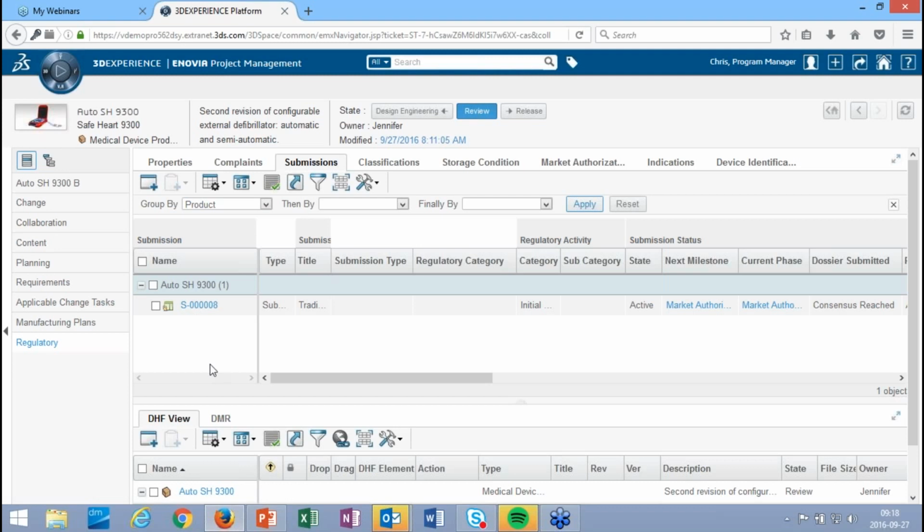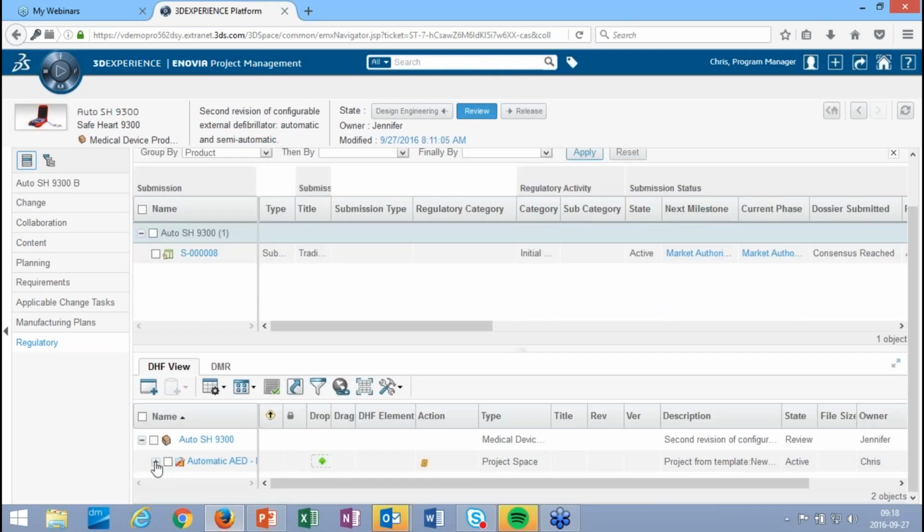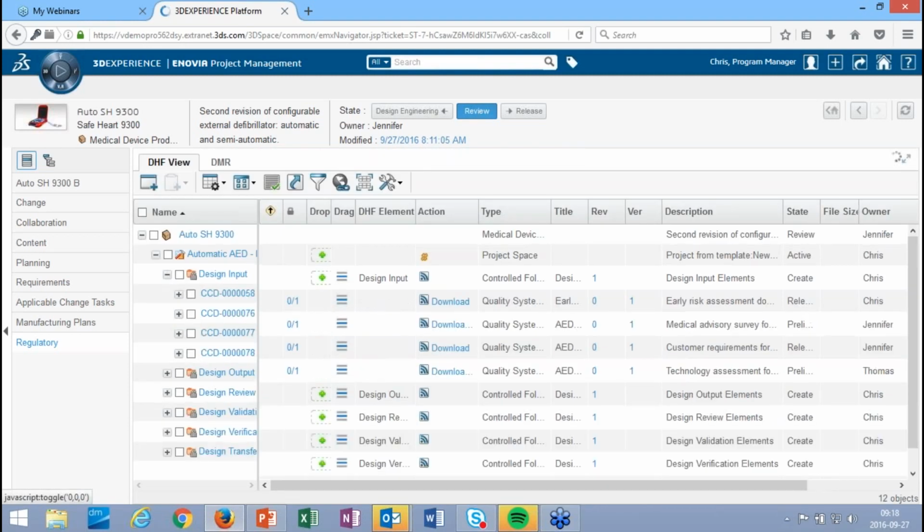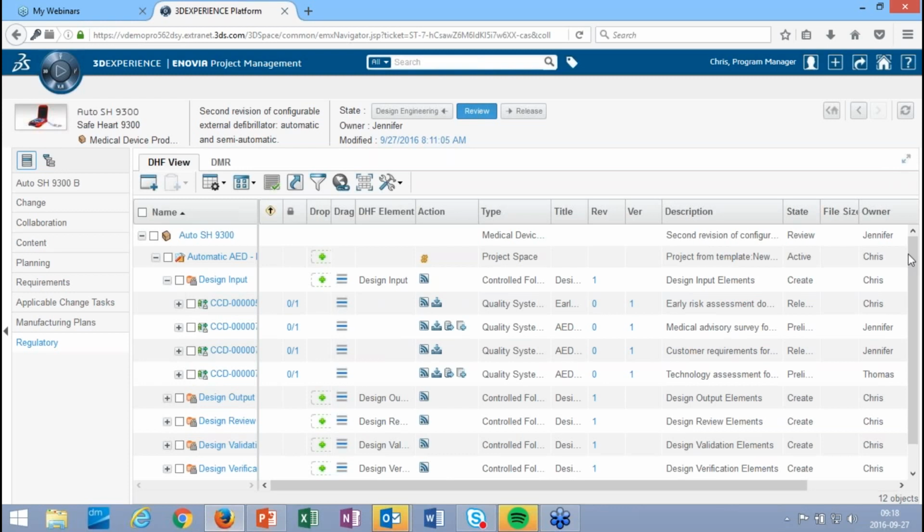And in order to help the work with regulatory, in this case, I have a link to a regulatory sub-project. I have the DHF view, so I can see the current status. Let's expand this one, so I can easily see the current deliverables.